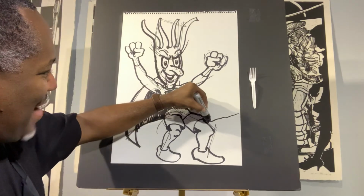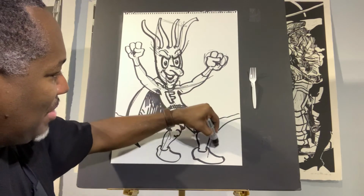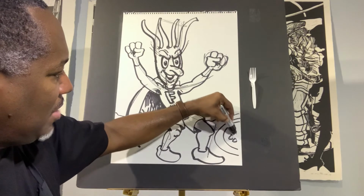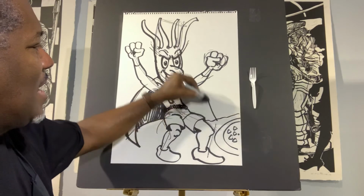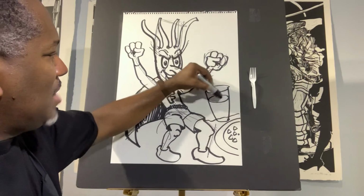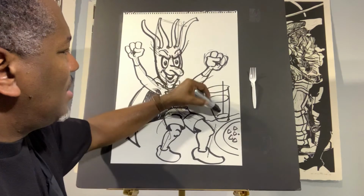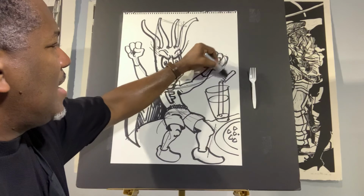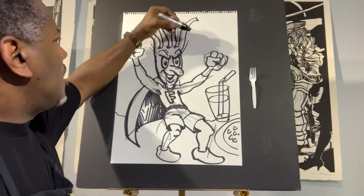And so we can put a little bit of a background in here. And oh, good. And another thing we can add in here is like a plate right here. And this is where some of your food would be. And we'll have some little kernels of corn on the plate or something like that, or some rice or something like that. And he's coming to get your food. And then we can add a little glass in the back right here and add it around. And oh, do not let Forkman take your food and eat it all. You need your food. We can put a straw inside of it, pull it right on out like that. And let's put a bendy straw. And let's add it in just like that. Oh yes, don't let Forkman take your food. Oh, never let him do it.